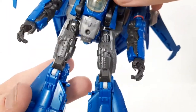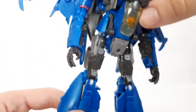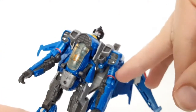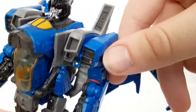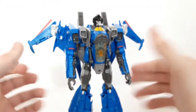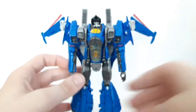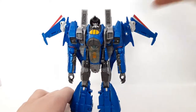And I got these other pieces here. Could be nice if there was a bit more paint on the legs, I suppose. But nonetheless, pretty nice. And you know what's interesting is they actually went out of their way to paint the little red stripes on both of the biceps. Like they didn't have to do that. They didn't need to do that, but they went out of their way and did it, so props to Hasbro. But yeah. So anyways, now for the articulation on this guy.